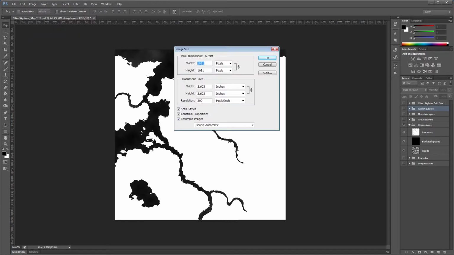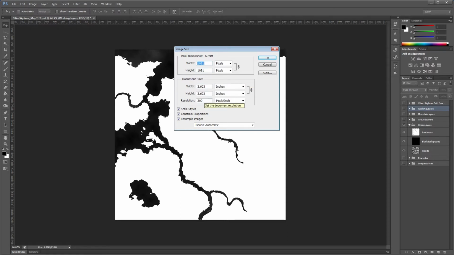The first thing I want to clarify again is the image size. If you want to set up your own and don't want to use this template, that's fine, and here's some of the criteria you need. It needs to be 1081 by 1081 pixels, and part of the reason is the tiles are 120, so if you divide 1080 by 120, it fits in perfectly. I'm not sure why that extra pixel is there, but I also have this one set to 300 resolution.